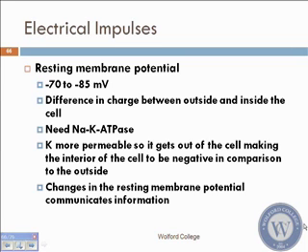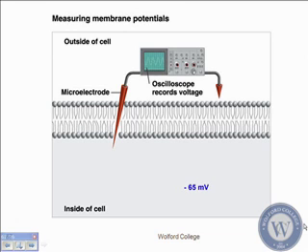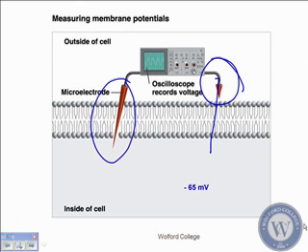Potassium is more permeable, so it gets out of the cell, making the interior of the cell negative as well. And it changes the resting membrane potential and communicates information, which is what I described to you before. That's what that simple statement was. This is the picture I was showing you. I was talking about the microelectrode. If you put both these microelectrodes in the same point right here, then there'd be no charge, but the difference between the outside world and the inside world is what gives you the charge, which just gives you that negative charge inside the cell.